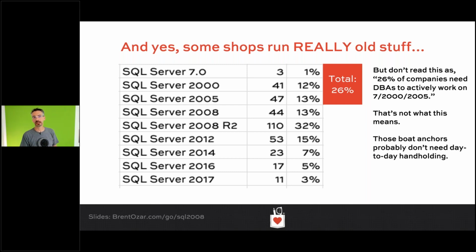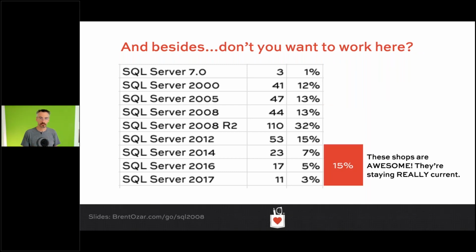There aren't a lot of companies who go, man, we got all this work that needs to be done on our 2000 and 2005 boxes. We have so much query tuning and index tuning. No, they're keeping those boxes around because they're on life support. They're boat anchors. They're just sitting around in the corner. People aren't actively working really hard on that. Those aren't the good jobs that you want.